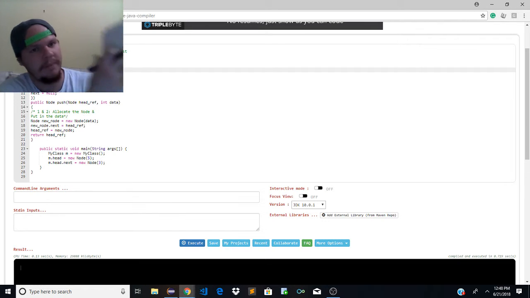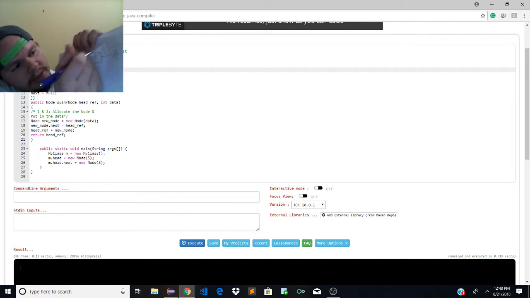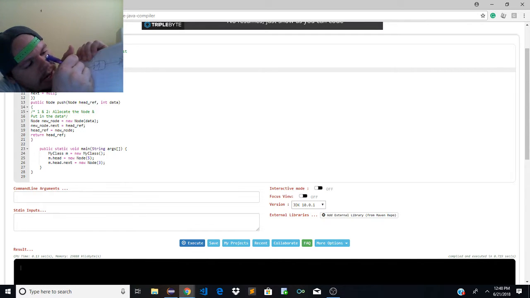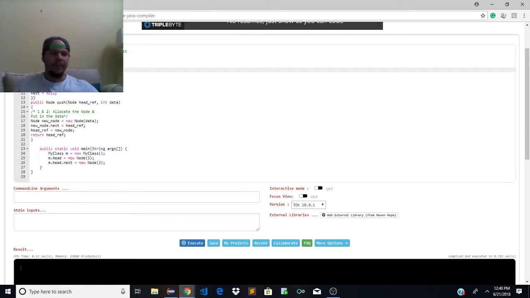So look at this picture right here. You have your data right here. And from the data, it's going to have a reference to the next node, which is going to have a reference to the next node. Now, in this regard, this is how you're going to print it out, which I'll show you in the next tutorial. But pretty much this is how it works. It keeps going through a bunch of different references. In a way, it's a lot like a recursive function where it keeps calling itself. But that's how it generally works.